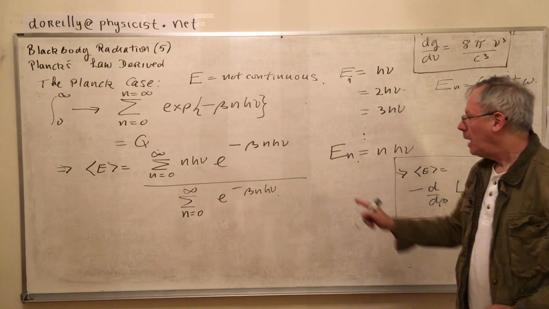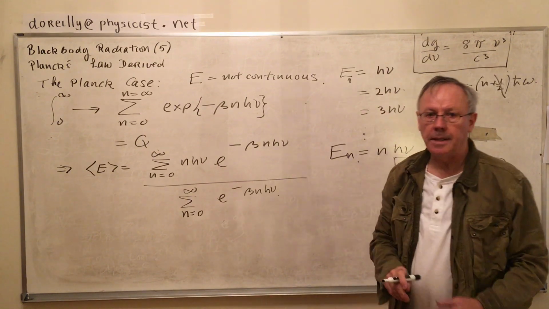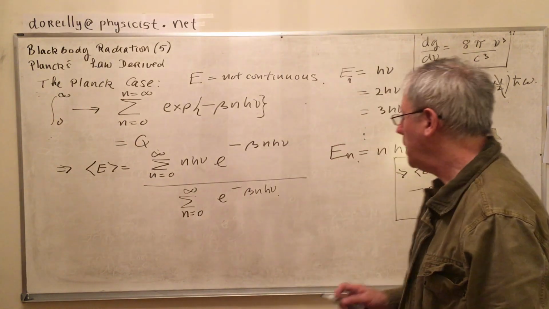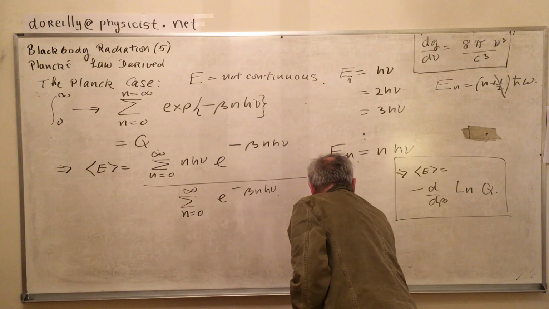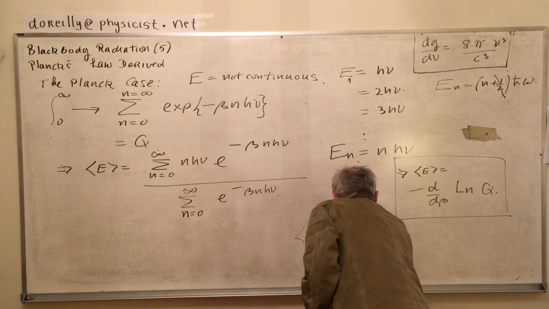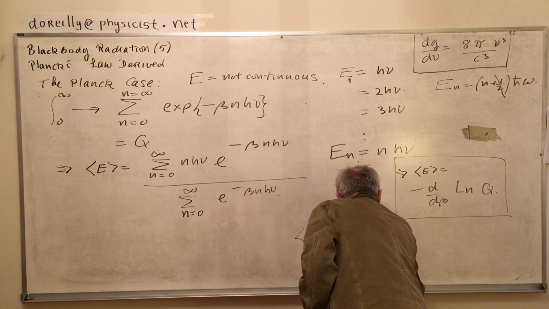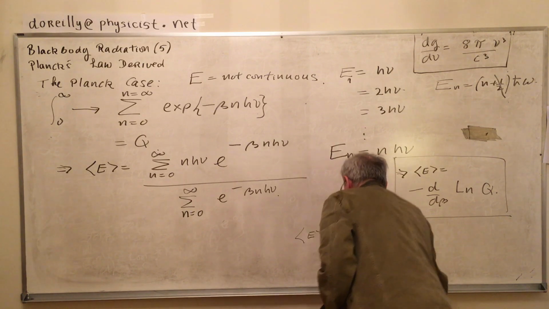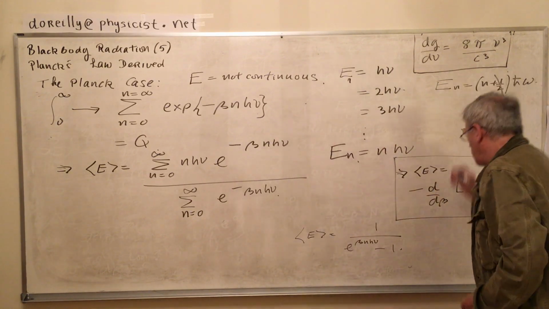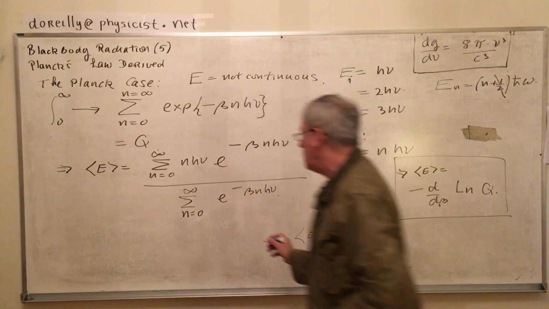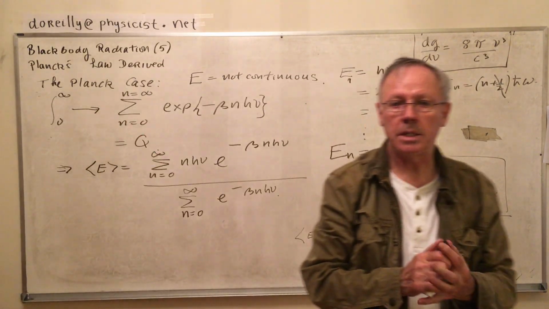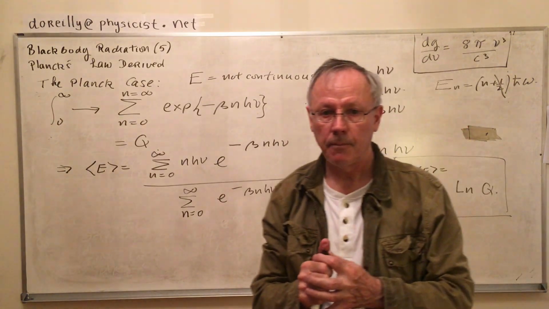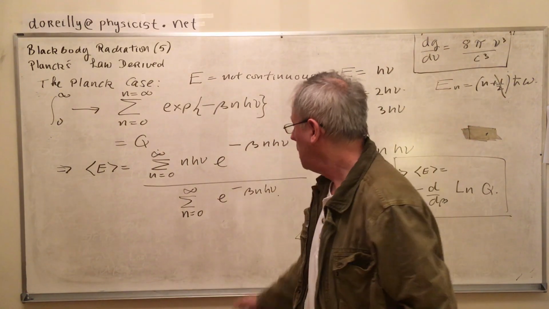I've run out of time. I will work out this expression in the next class. It works out to be exactly the same thing. We will get E equal to be that, and we have dg by d nu. So we can write down the expression for Planck's law using that result. But I've run out of time, and I'm going to post this and just wrap it up in the next class, because I want to show you how to do this summation.